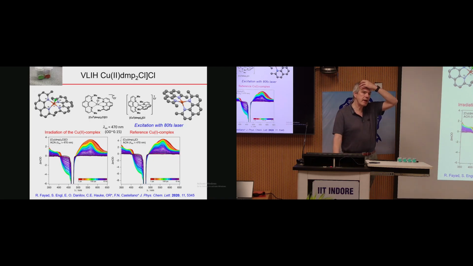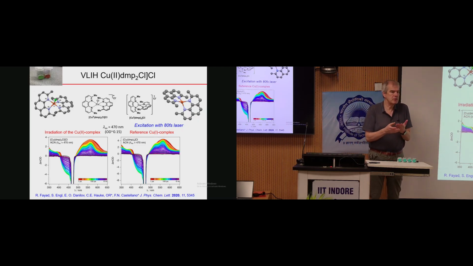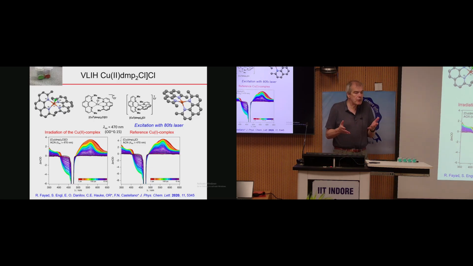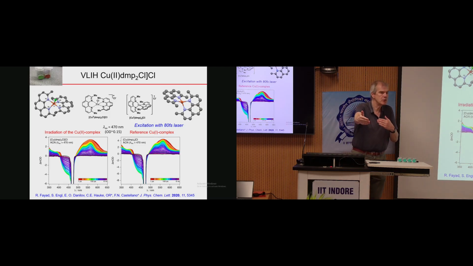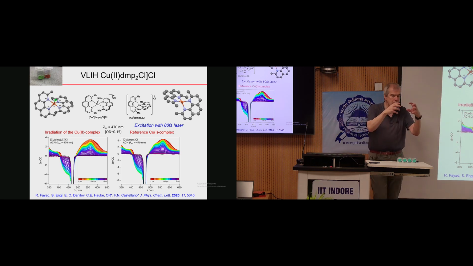And that is in a way really exciting, because that means if on the time scale of 80 femtoseconds, let's say 100 femtoseconds, the copper 2 has completely converted to copper 1, this means that excited state lifetimes do not have to be high nanosecond or even microsecond. This means that picoseconds or so might be sufficient. And so the difference to all the other chemistry we said, there we had an outer sphere electron transfer. We had the excited state, and then we are transferring somehow the electron to a substrate, or we're taking it. But here, the substrate is already coordinated to our photocatalyst. And this way, suddenly these processes become very fast. So on a time scale of 100 femtoseconds, this dissociation has occurred.